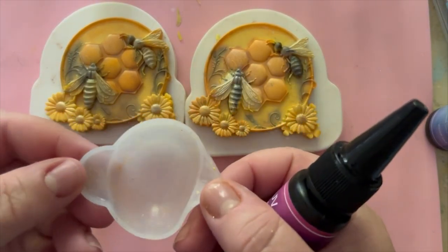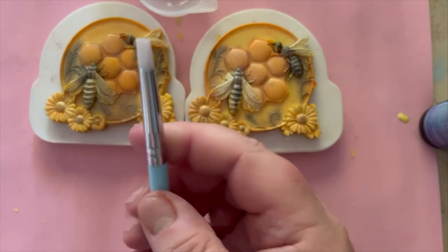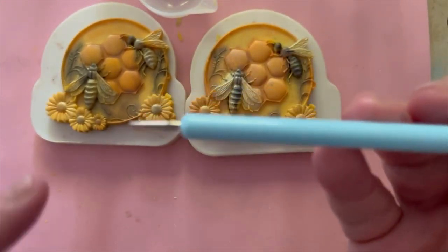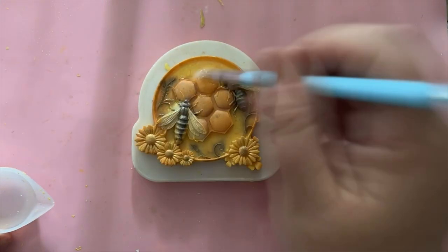What I'm going to use now is some UV resin, which I'm putting into one of those little mini mixing jugs. I'm going to use it a bit like varnishing a piece of wood or another project. I'm just going to try and give it not a brilliant shine, but just lift the colors a little bit and give it a bit more of a finish.